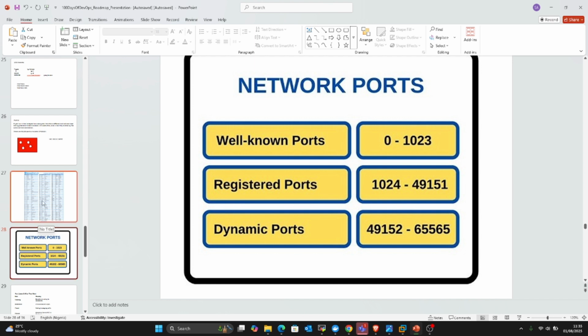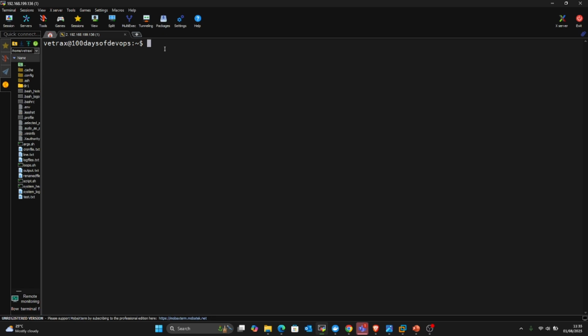So what I've talked about so far, I've defined ports, we've established the purpose of ports, the total number of ports, and the types of ports. So let's get a little bit practical. Let's go to the terminal, because like I said, we're going to do a little bit of practical today, unlike the first day where we just covered the concept so we understand.